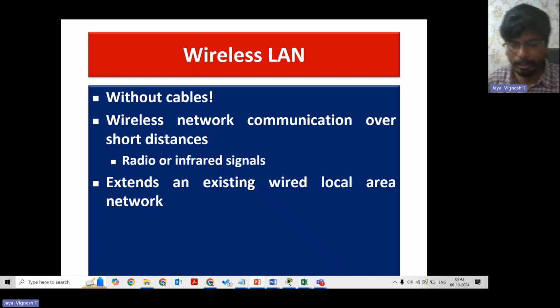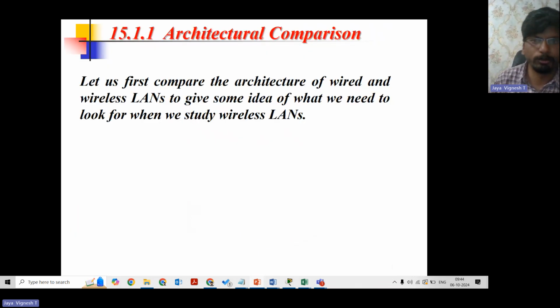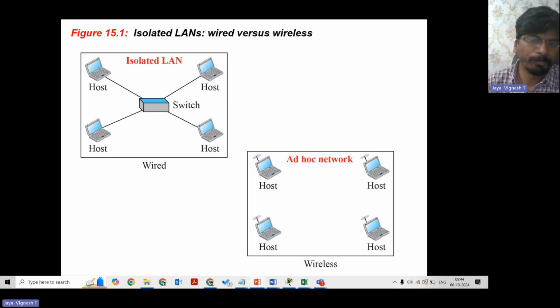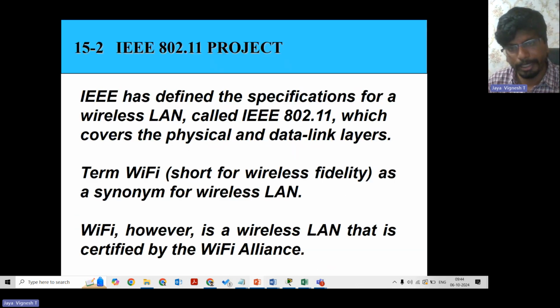So you want to extend a wired local area network to wireless users using radio frequency predominantly. Now we've been using 2.4 gigahertz, 5 gigahertz, and all that. So there's been an evolution in that. Let me not get into much of this, but I just want you to look from the perspective of the IEEE 802.11 standards, which is the project group which works on standardizing your Wi-Fi chipsets. We have gone through an evolution in the generations from Wi-Fi 1 to Wi-Fi 6, Wi-Fi 7 now. Having said that, Wi-Fi stands for wireless fidelity, and it's a consortium, the Wi-Fi Alliance, which basically certifies the standards that come in.